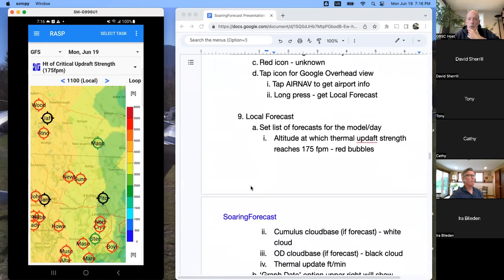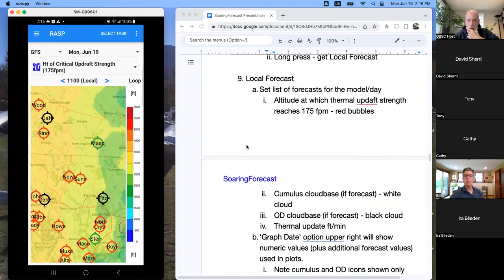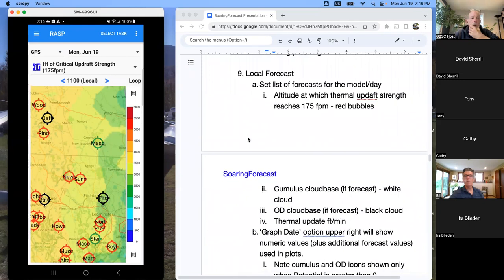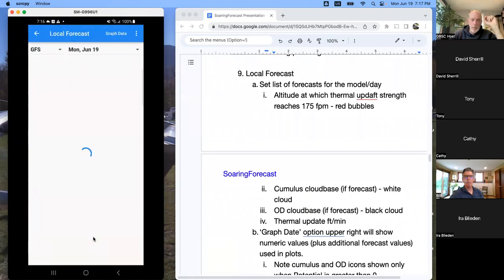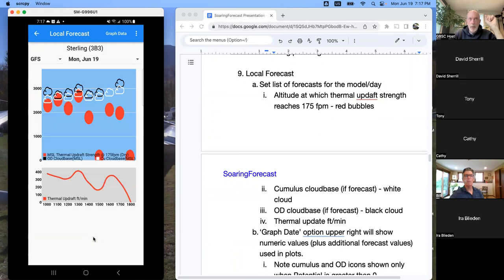Now on to what I'm calling a local forecast. Rather than doing just a quick tap on the icon, I'm going to do a long press on Sterling. And again, this information is coming from the RASP site.